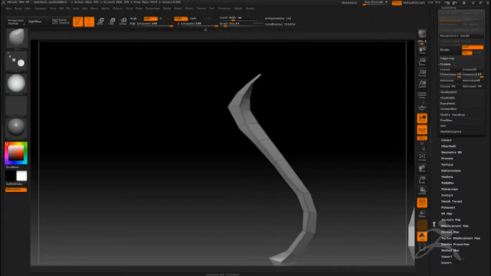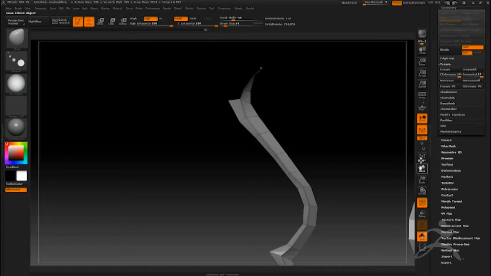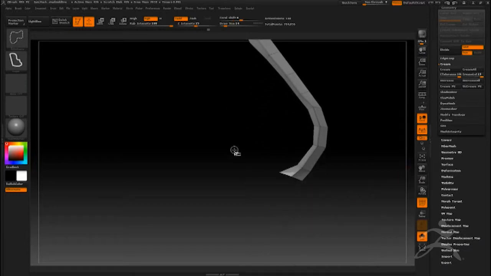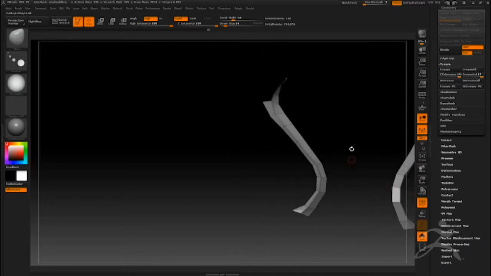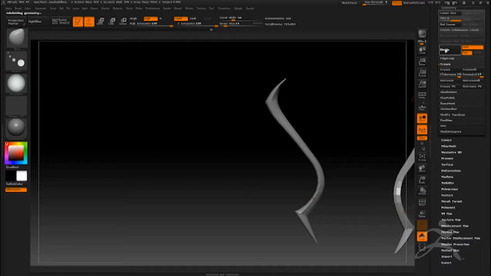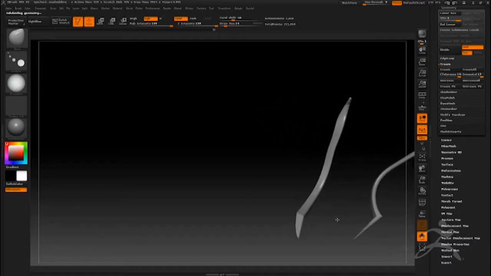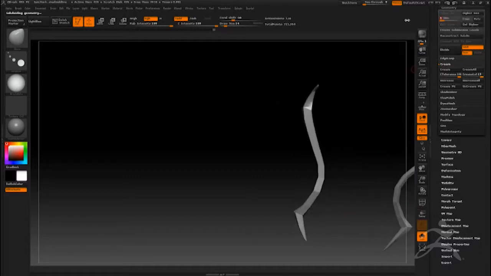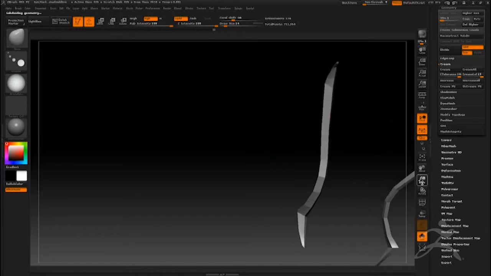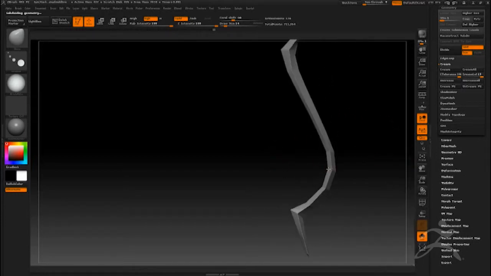I'm probably going to want a sharper edge out here on the edge than I have on the end. Almost like what Zach was talking about with the curves and straights, I really like these sharp lines moving into curves. So just do another crease. Once divided up, you can see that hard cross section there, and you can continue to go back down and refine this shape a little bit more.